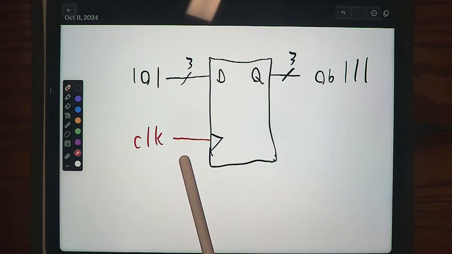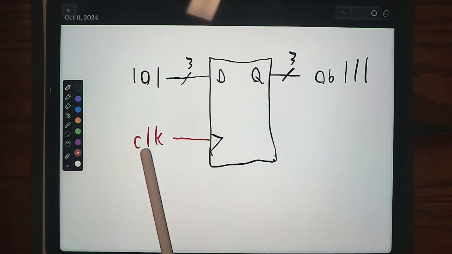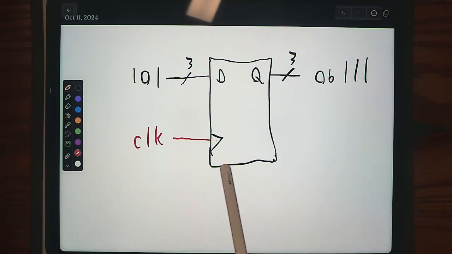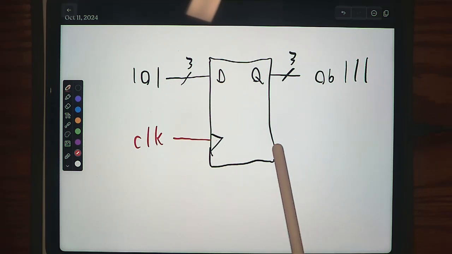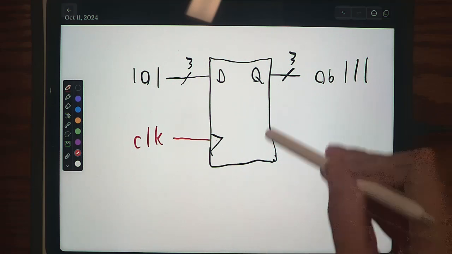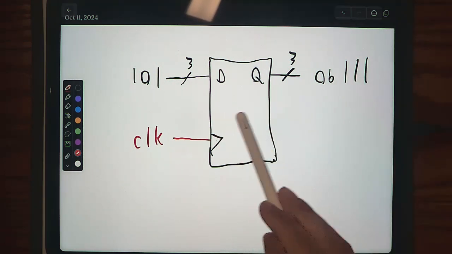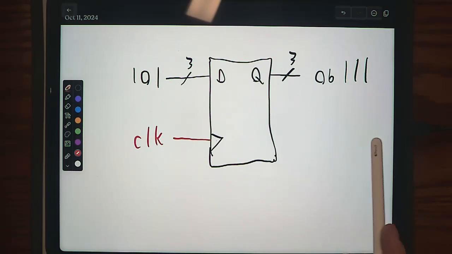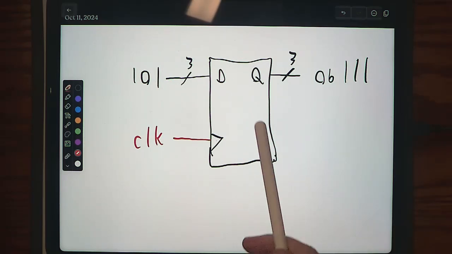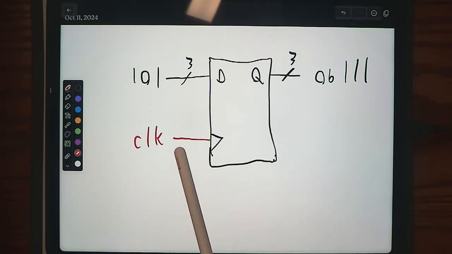What that means is this clock wire is actually routed globally all around your chip and is fed into potentially tens of thousands, hundreds of thousands of flip-flops. So when you buy a CPU and it runs at 5.7 gigahertz, you're like, wow, that's so cool, but what does that mean? It means that on the chip you have tens of thousands of these little memory cells that store something, and the clock is fed into every single one of them.